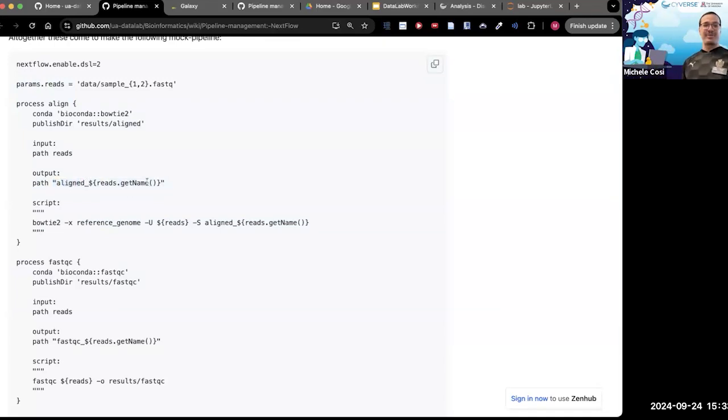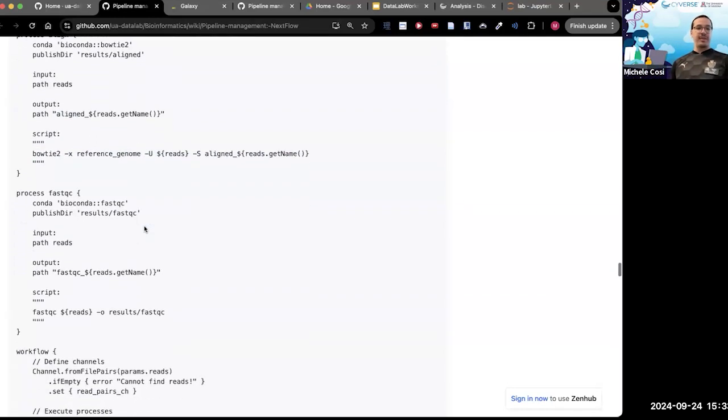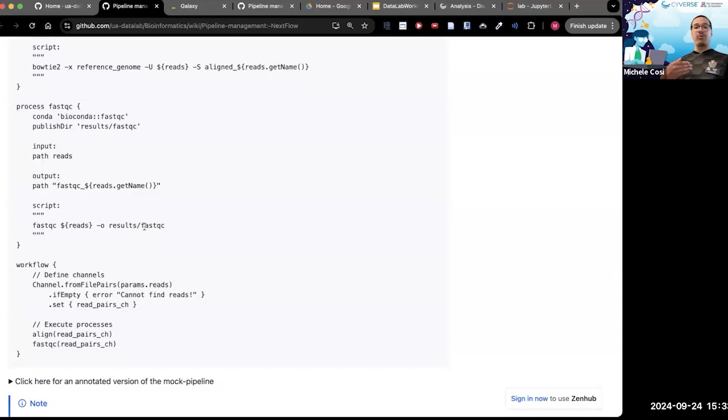You're going to get the names of the reads. I'm not going to go into the syntax right now. Lastly, you are running a bash script with bowtie2. Secondly, we're running a quick fast queue where you're using the directive bioconda, and you're telling it where to deposit its results.